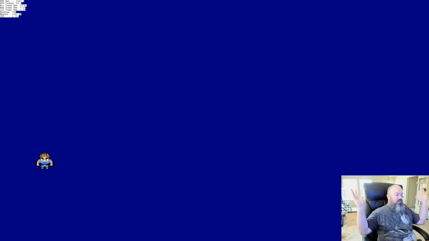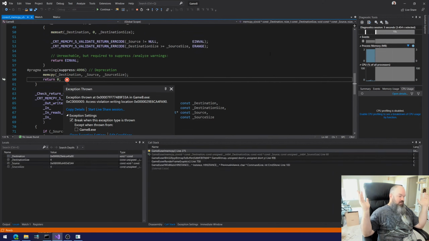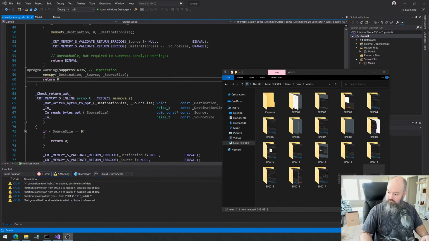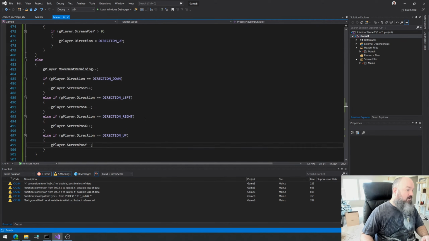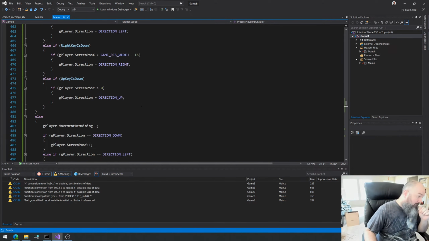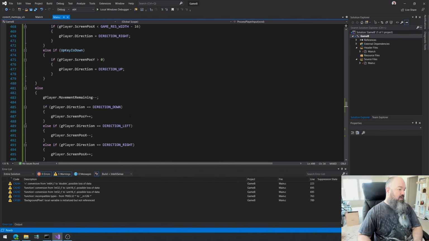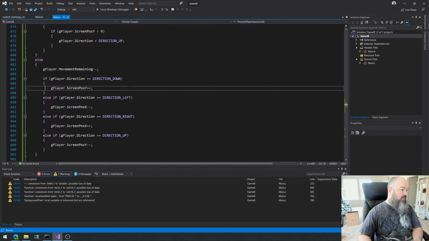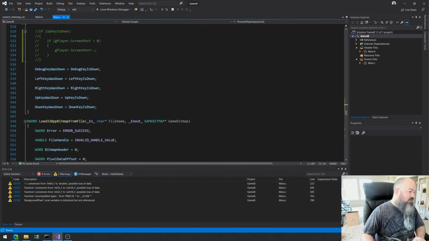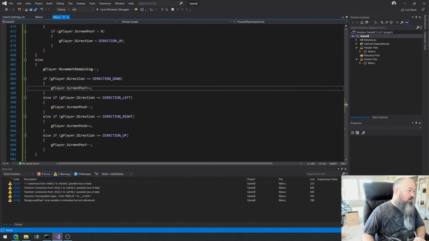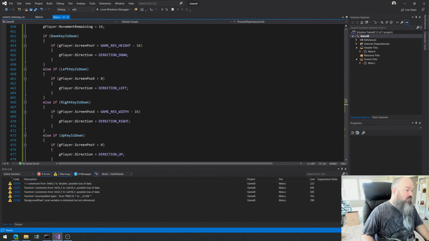Oh, I'm not touching the screen. I'm not touching anything. Oh no. Right, it crashed the game. That is not what we wanted. So why did that happen? We know our player was moving constantly. As soon as we started the game, our player started moving.